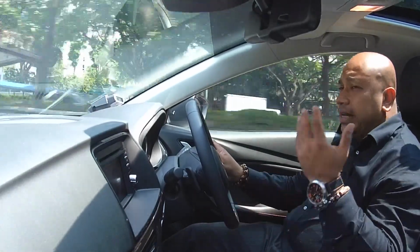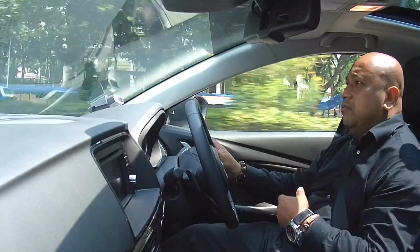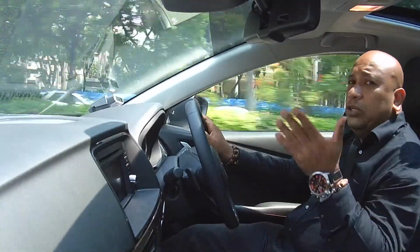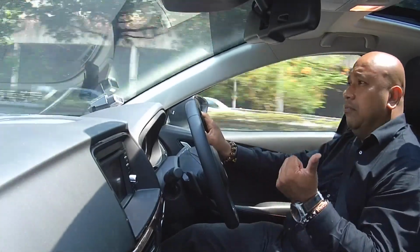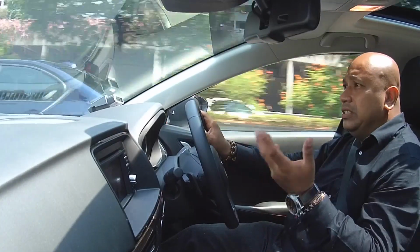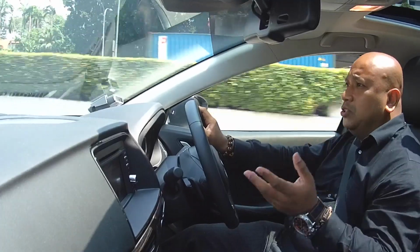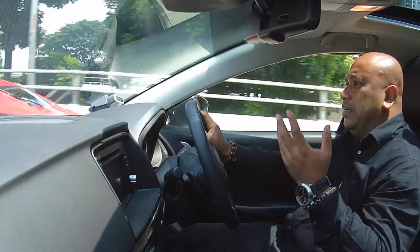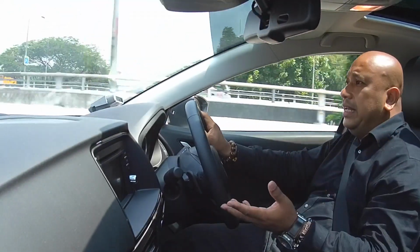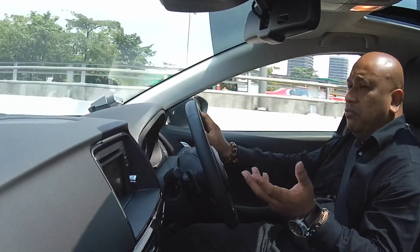In terms of fuel economy, that's one of the highlights of the car as well. In terms of pricing, which I think most Singaporeans, I keep mentioning this over and over again throughout all my reviews, everybody's looking for a big bang for their buck. For this car, it's 161,000 including COE, and you get all those CEV rebates as well, and some promotions which Mazda is currently having. So if you're looking for a car that is everything in terms of fuel economy, styling, power-wise, I think we can't go wrong with the Mazda 2.5 wagon.